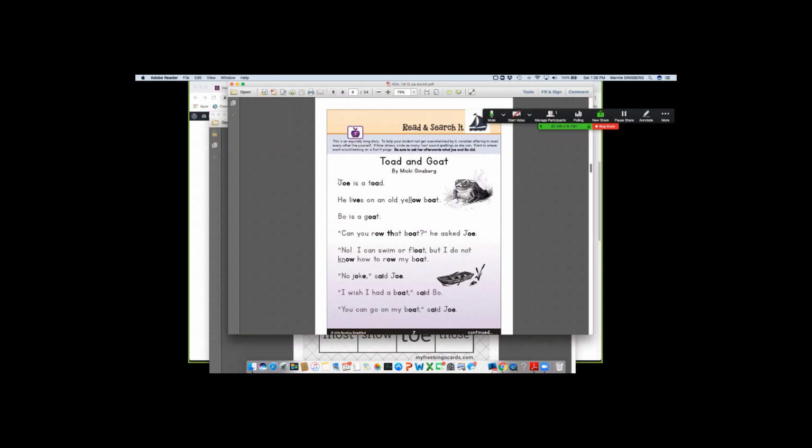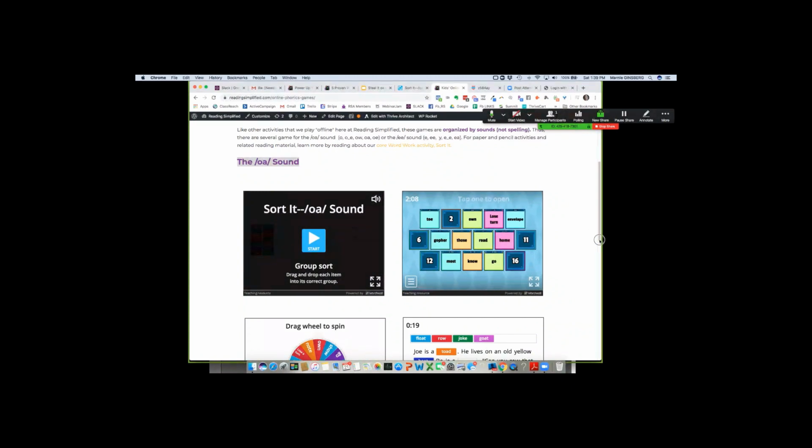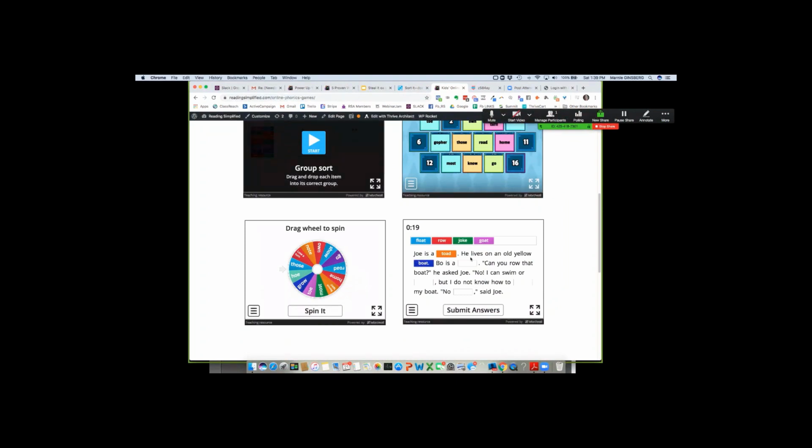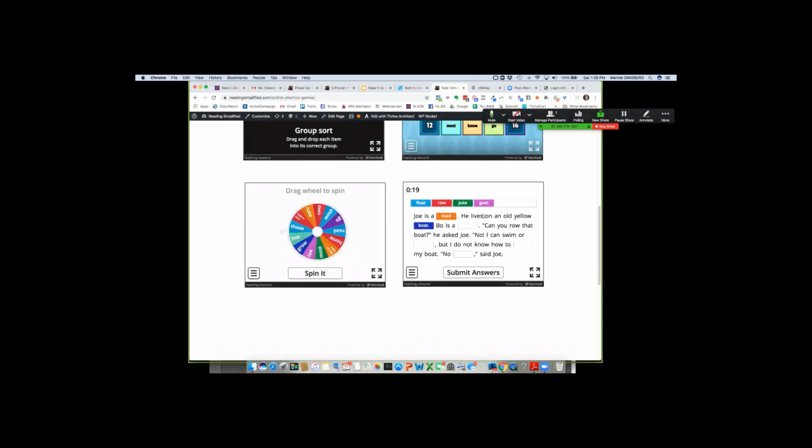So the student might struggle initially with this passage, but after hearing the teacher model it a few times and then practicing it several times, the student gets fluent at it, and then these become high frequency words or sight words for the child. But if they were to read this and then play a game like this closed passage, I bet they would have more fun. You see, this is just straight out of that text.